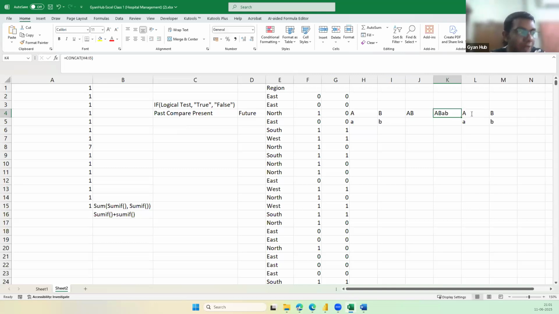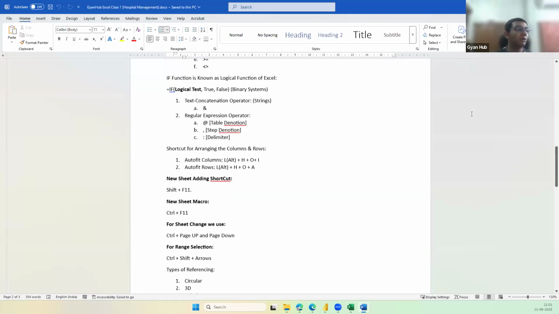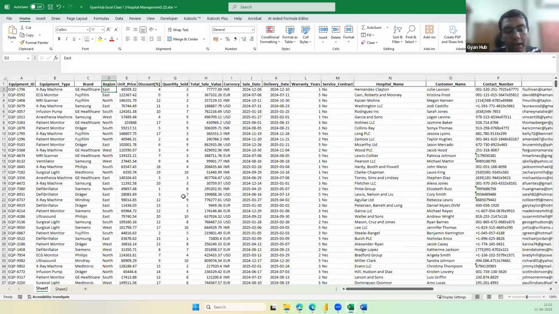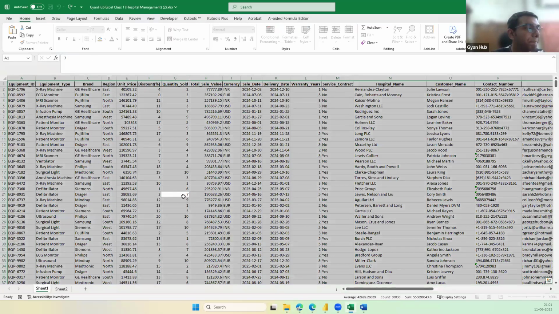So the next operator will be a regular expression operator or reference operator. The first thing is the at the rate. Whenever we are using, like if I just convert this into a table, control A, control T, enter.